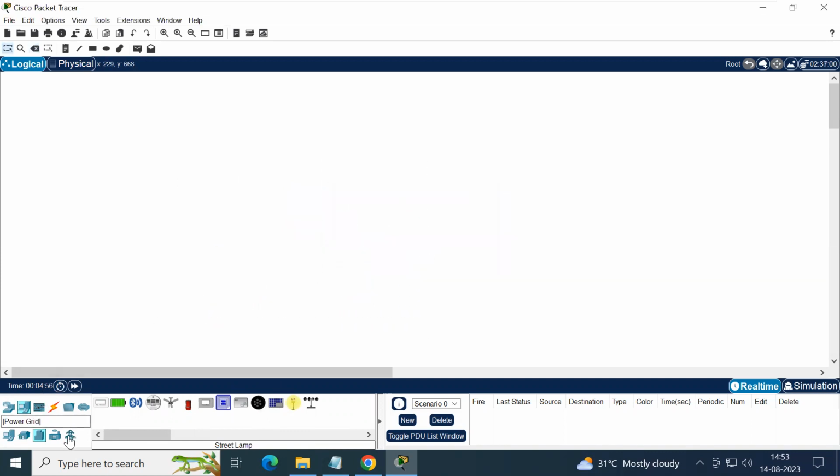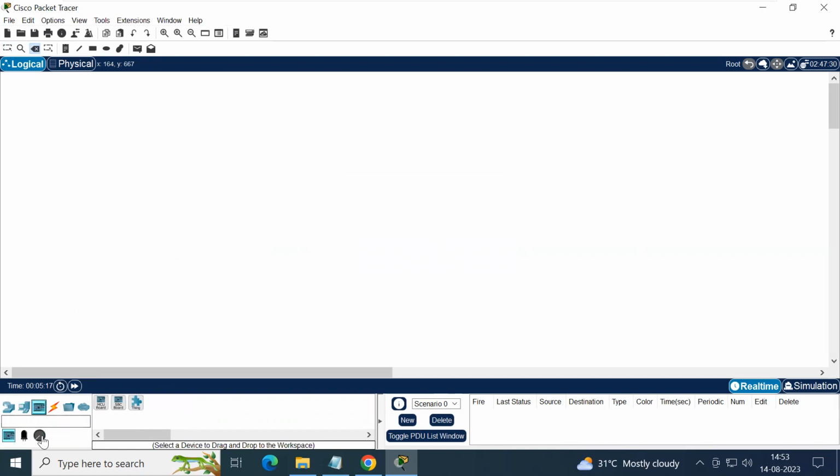So you have power grids also. If you want, you can use turbines, you can use power meters, blowers. So we have different devices which can be used in our network topologies.